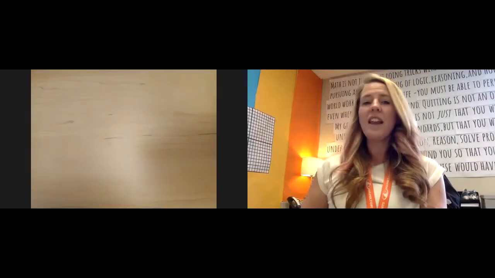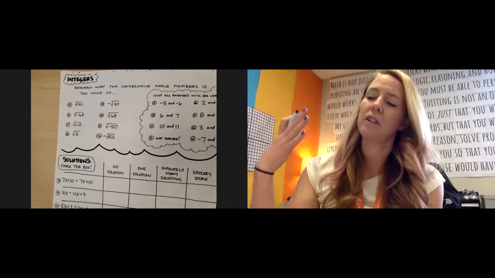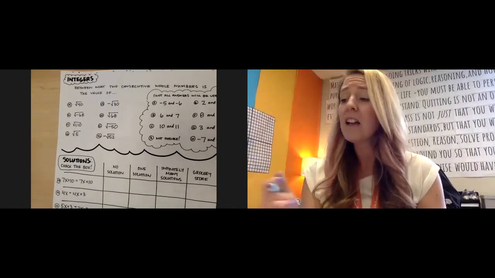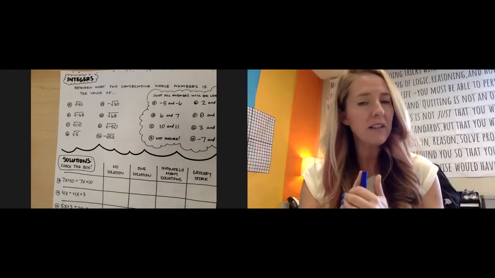So next side, okay, integers. We've been talking about these in class more, that we've worked on exponents, and we're getting into square roots and things like that. So a couple things. I want you to get better and better at these perfect squares.